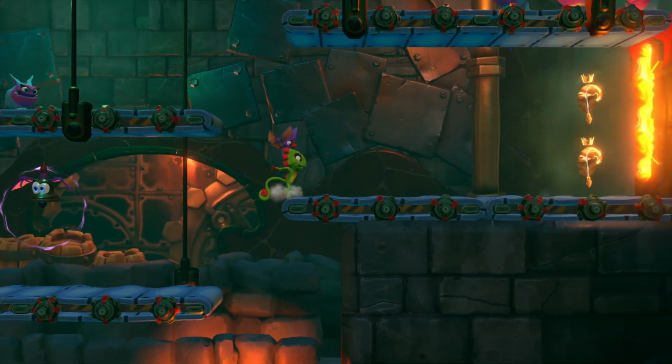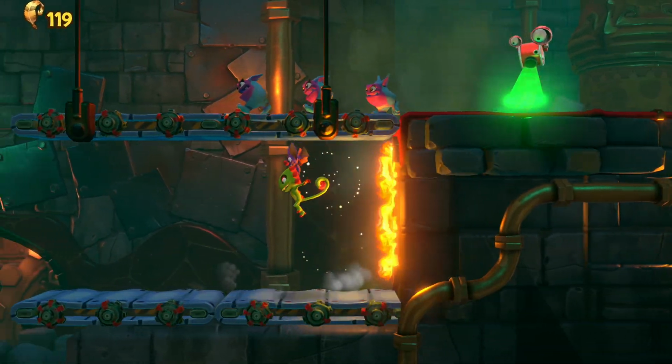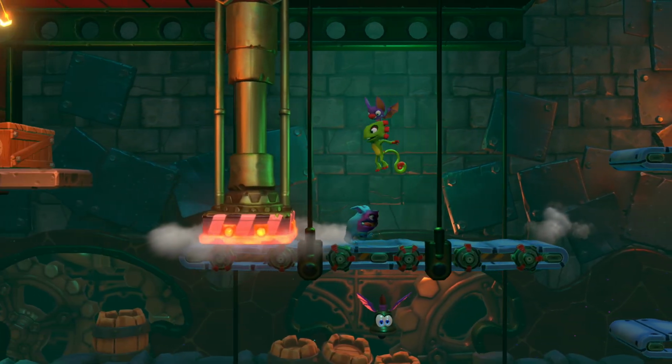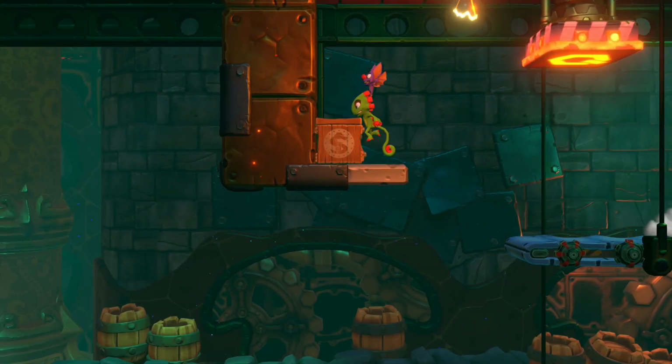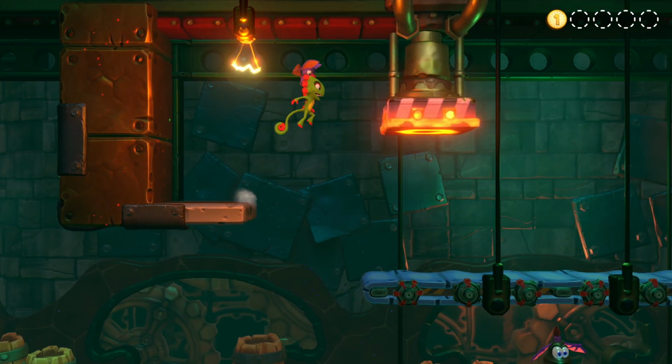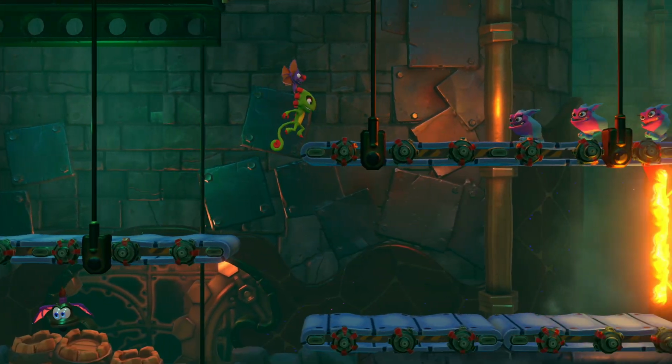Get some more quills. Over here there's 2 crown quills, but there's also a flamethrower of sorts coming out of that wall, some exhaust, so don't worry about it. Alright, right here is T.W.I.T coin number 1 in this box. You gotta do a rolling jump and avoid the stamp right there.